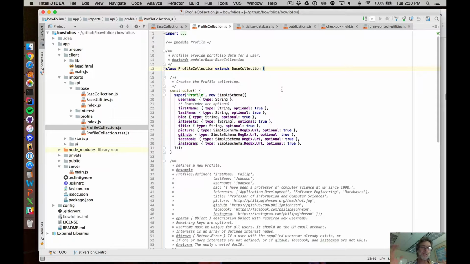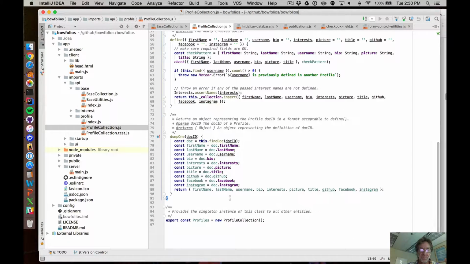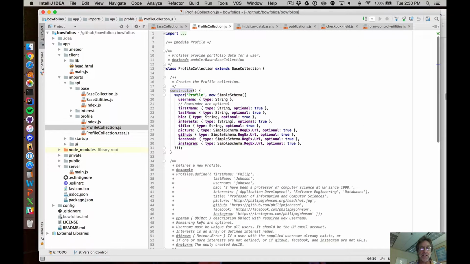What we're going to do is create a class, and then create exactly a single instance of this class. We're going to bind it to a constant called, in this case, profiles, which is the collection, and it represents the collection of all profiles defined in the system. Okay? And so we construct this single instance, and when we construct the instance, we give it a name.